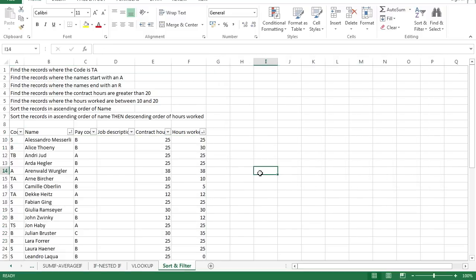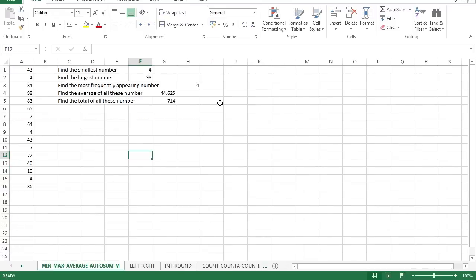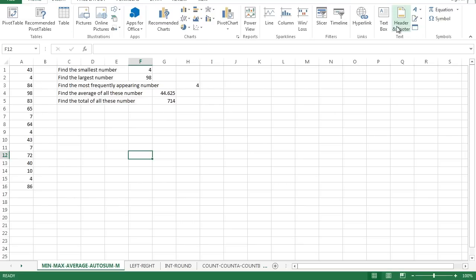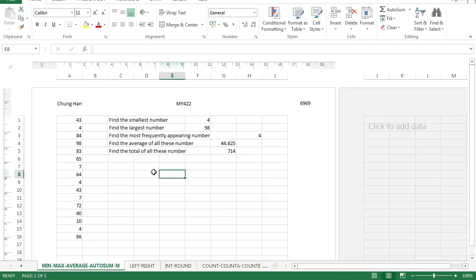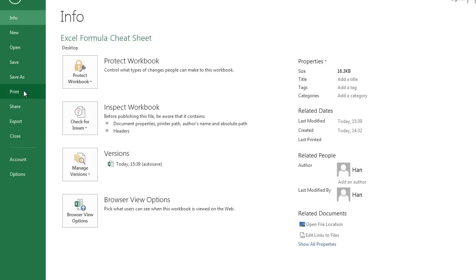That's what you get. Okay, the final thing that I need to talk about is printing. Now in Excel, the first thing it will ask you to do is put your name, center number, and candidate number in the header or inside the footer. So you go to Insert, and you will see Header and Footer here. Click on it, and type, for example, your name, center number, candidate number. And you just print as normal. So File, Print, right?